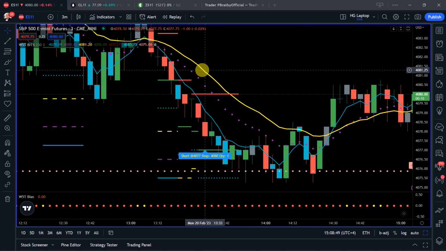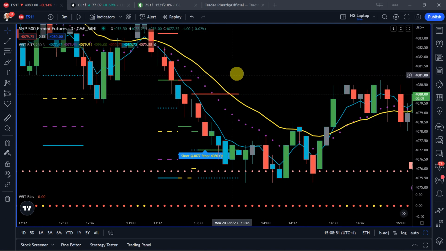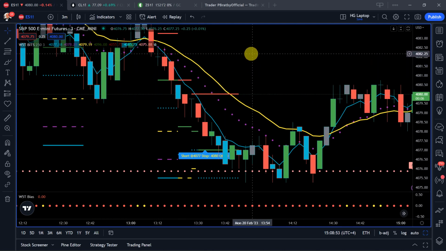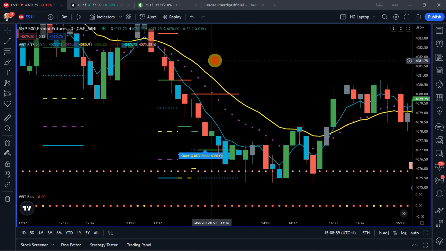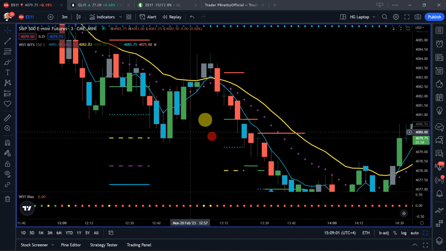You see the 3 EMAs here. These are used to calculate those positions for entries and things like that, but also they can be used for trade management as well, but that's in the bootcamp video for the B.I.T.S.